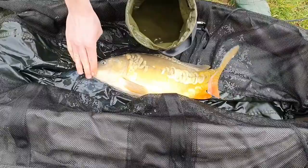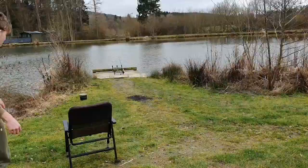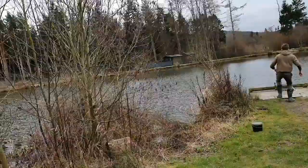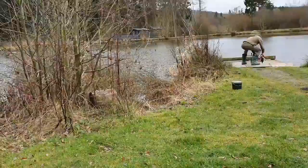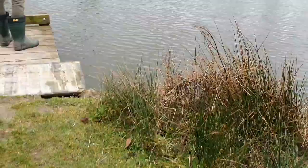Well done, Connor. Oh, he's just had a beep on his other one. The tip's bending, mate. The tip's bending, it's going. Yeah, I've got it. There's one he's just caught. We'll bring that one back in.